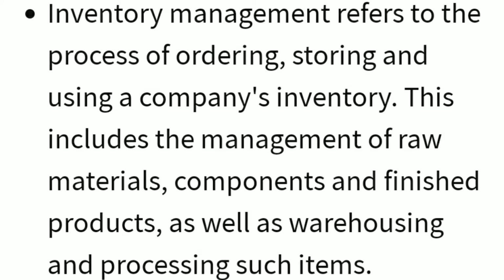So inventory management is about ordering, storing and processing of products. So the concept is of ordering, right? When to order, how much to order. Then comes the storage part, where the storage or carrying costs are involved, and ultimately the processing part. So inventory management is basically dealing with the process of ordering, storing and processing the company's stock. Now this includes the management of raw material, components and finished products, as well as warehousing and processing such items.